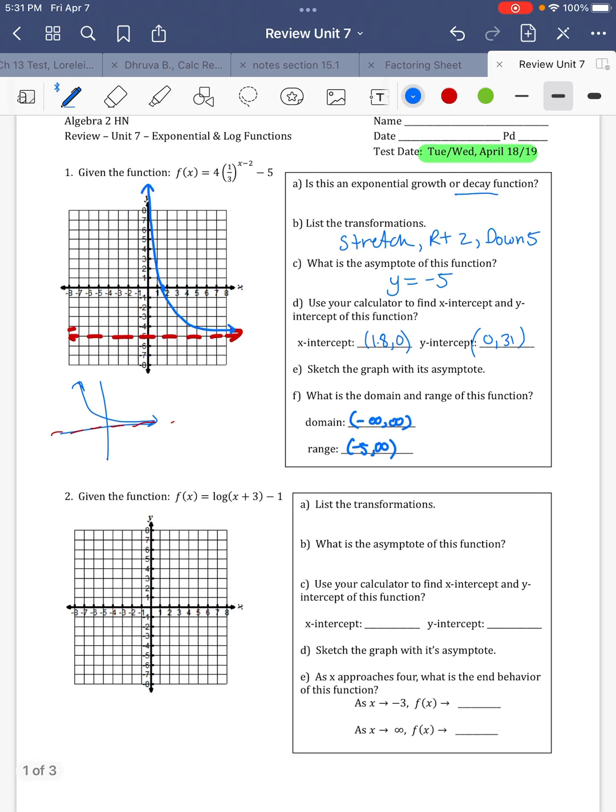All right, I have a log function here. It's moved to the left 3 and down 1. Now, a normal log function has an asymptote at x equals 0, and the log function usually sits over here. It stays like that, but it's moved to the left 3 and down 1. So the left 3 is going to affect the asymptote; usually it's x equals 0, so that's going to be x equals -3 now.